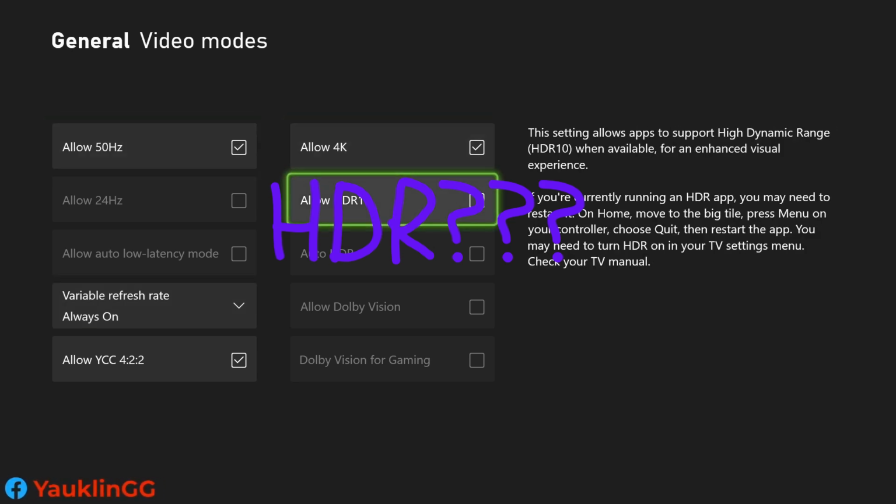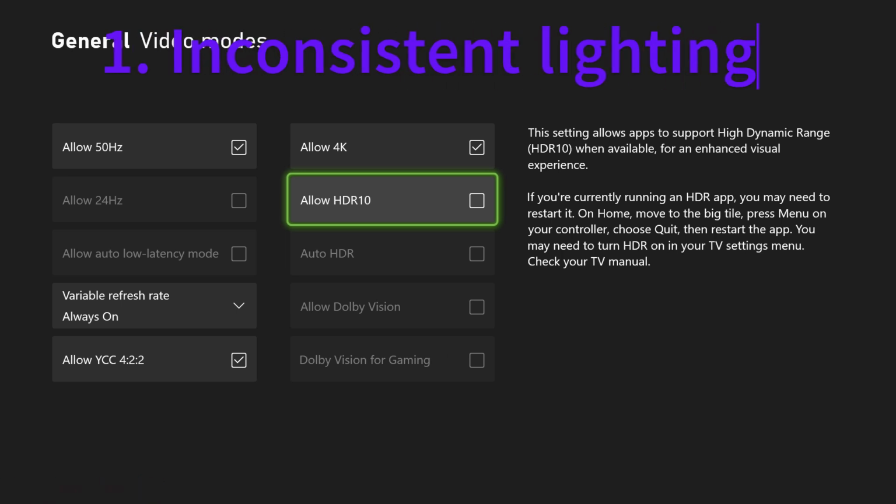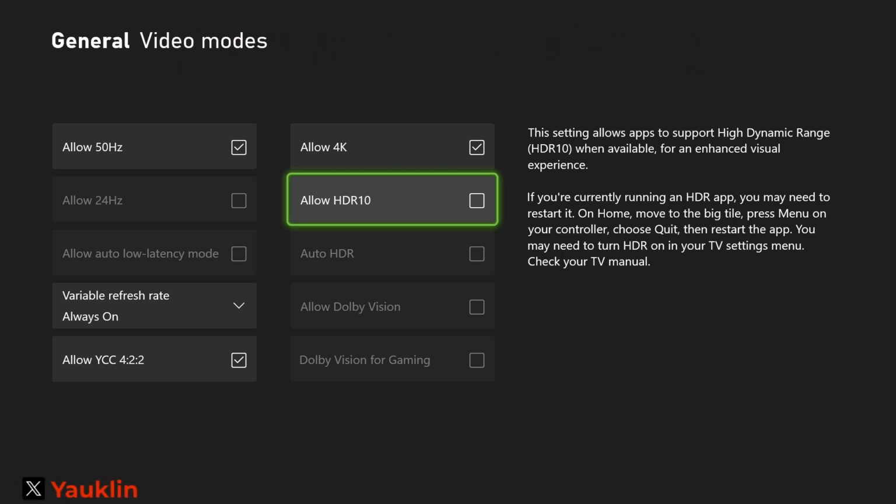Using HDR in Fortnite is not really recommended in my opinion. It can create issues, particularly if you're aiming for competitive play or consistent visuals. And here's some key reasons why many players avoid using HDR, and why I do too. Number one, you're going to get inconsistent lighting. HDR can make shadows and bright spots look more extreme, which can interfere with seeing enemies clearly. Areas that are too bright or too dark can cause a loss of detail, making it hard to spot opponents. Okay, so that's number one.